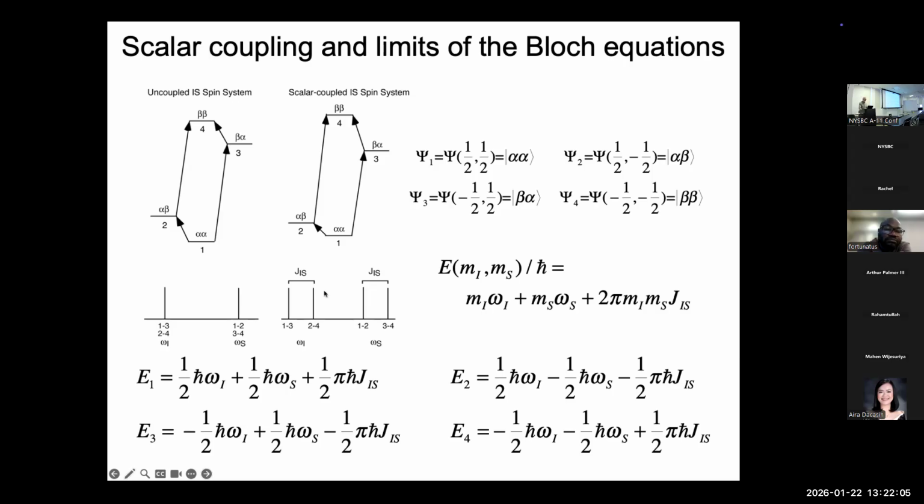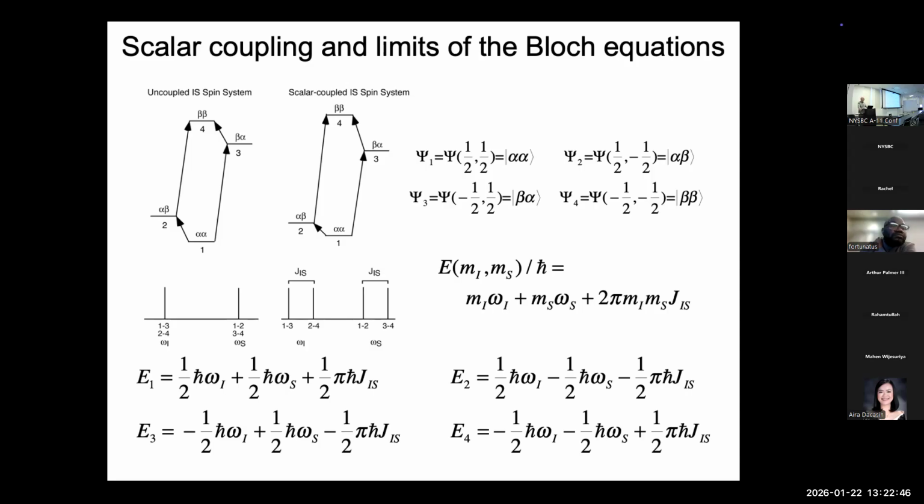Now you might think these lines shouldn't be drawn the same height because the alpha and beta states are populated differently. There's more nitrogens in the alpha state than in the beta state, for example. But that difference, as we said, is very small, on the order of 10 to the minus fourth. So we don't see it. It looks to us like they're equal to each other. And our difficulty now is to expand our mathematical tools to cover this more complicated system.